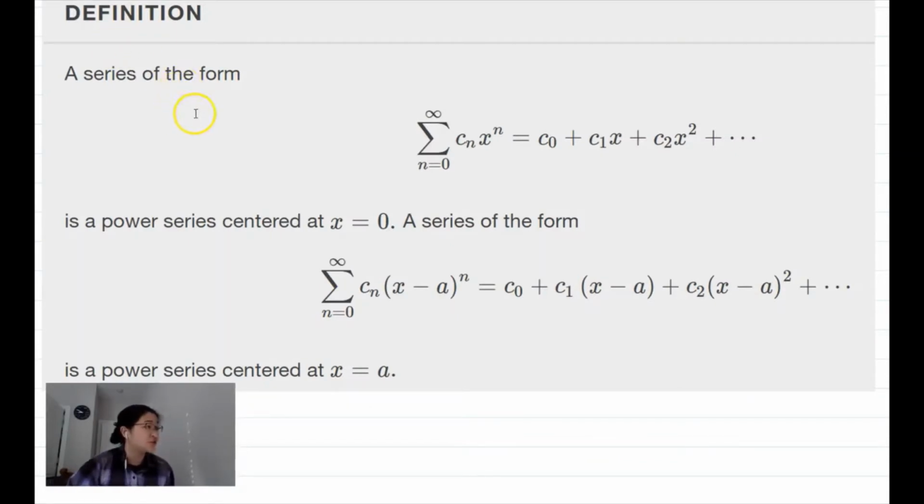So just to reiterate, we have a series of this form, and that's a power series centered at 0. And then I mentioned before that when we have x minus a being raised to a power, then we get a different center, because that's effectively what's making this 0: when x equals a, whatever we're raising to our nth power is going to be 0. So we're just looking for the center to be wherever the thing we're raising to the nth power is 0.